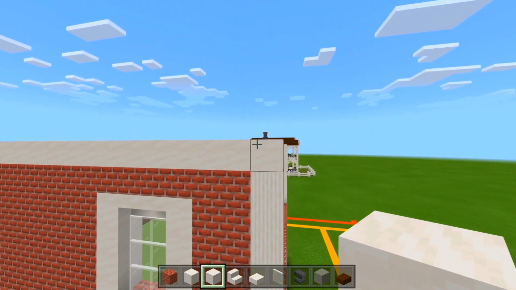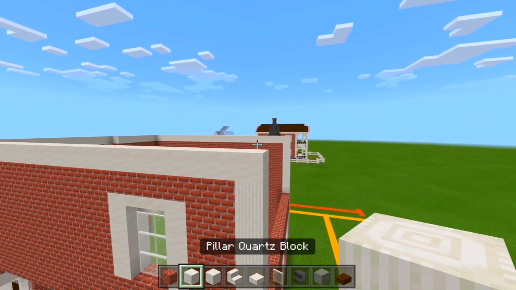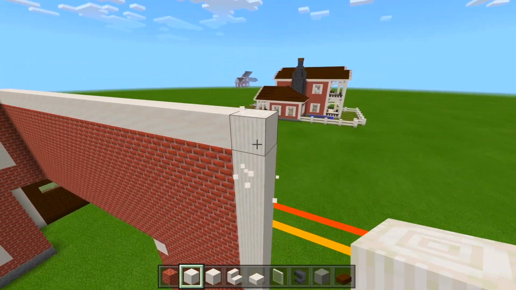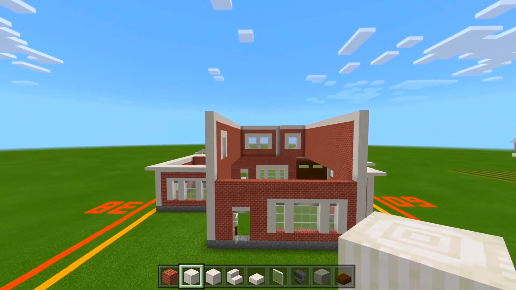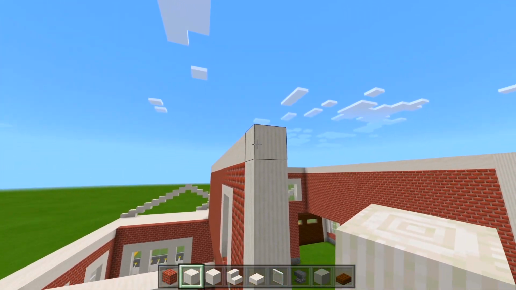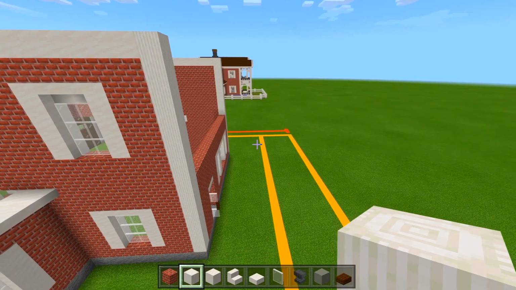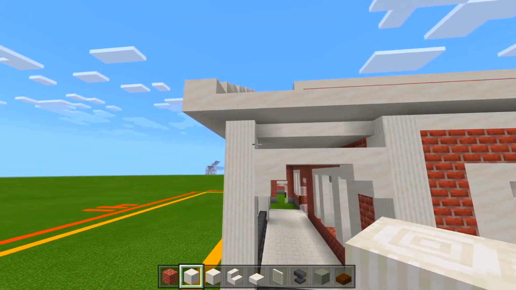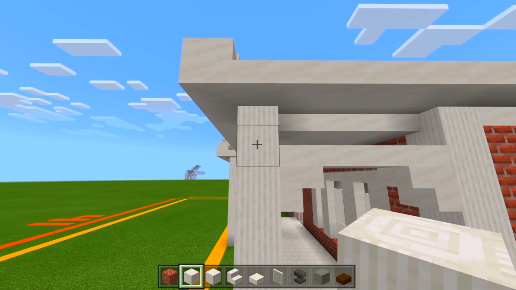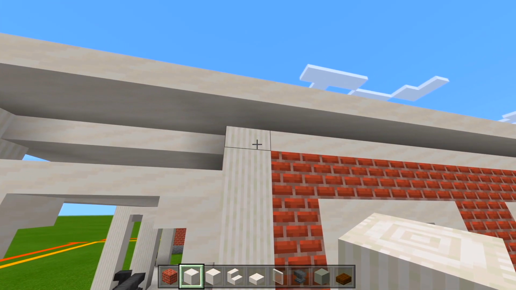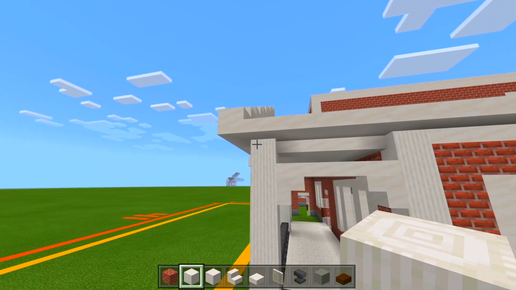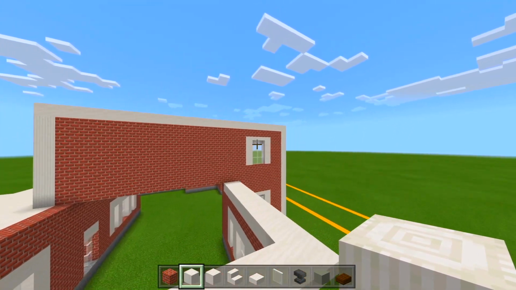And I just remembered, I noticed that looked a little bit weird. This should actually be a pillar quartz block because we have a balcony here, and it just looks better having the pillar quartz brought all the way up because it matches how the balcony is going to be back here. Same way how we did it here for the front porch. You can see how this pillar gets brought up here for the front porch. I wanted to make sure it matched right here instead of having a full block of the smooth quartz. I thought it just looked better. So that's how it's going to be here at the back side.